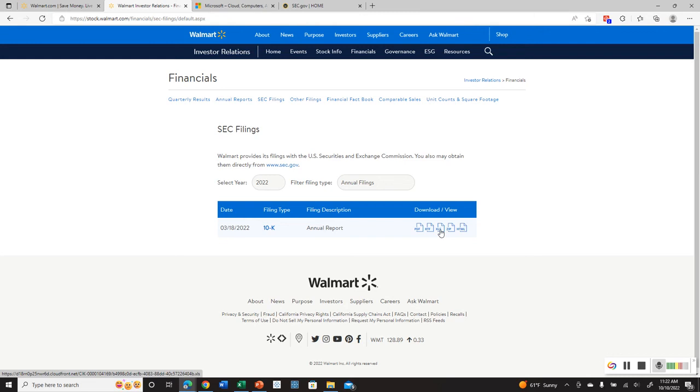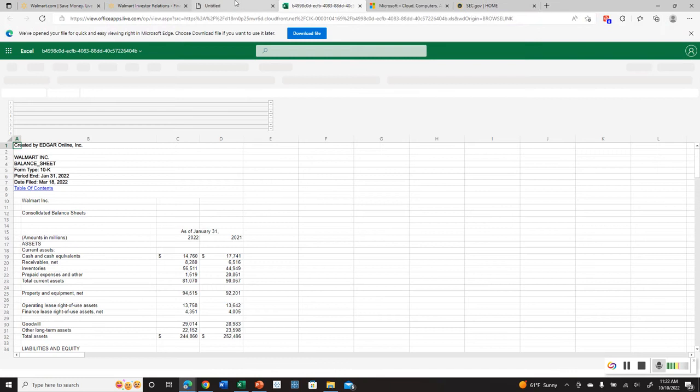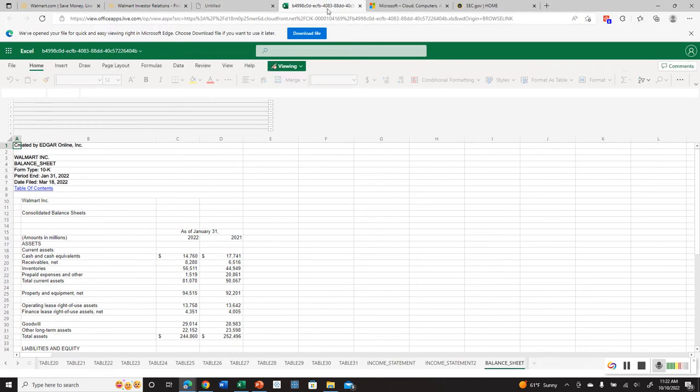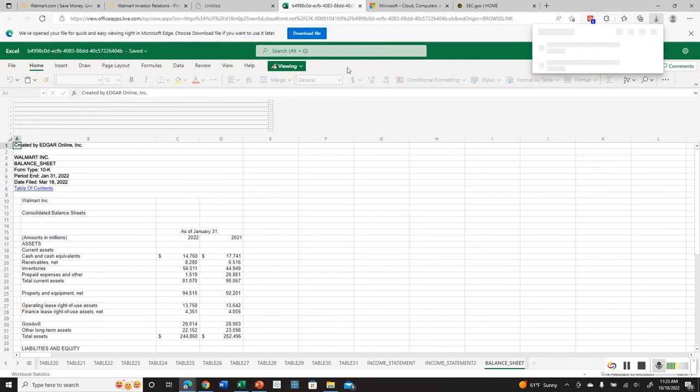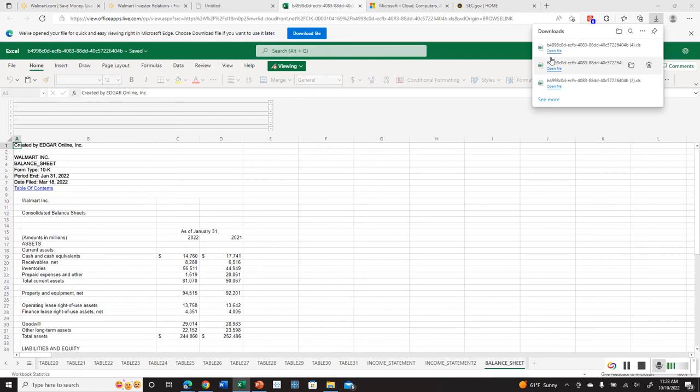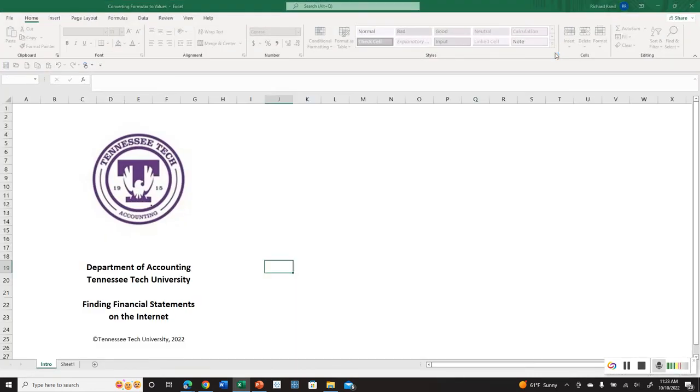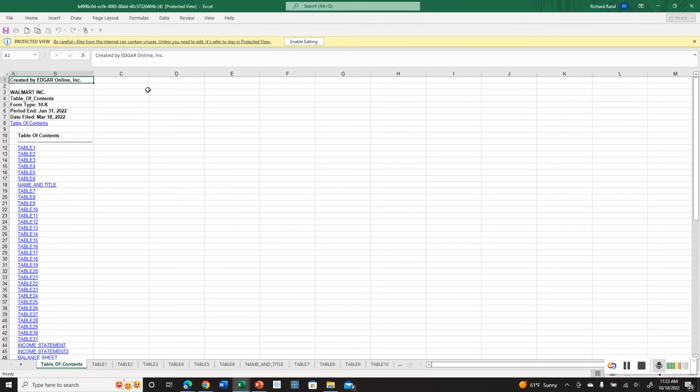So here's an XLS format, and if I click on that, it's going to open it up in my browser. Now the reason it opens it up in my browser is because I'm using the Microsoft browser. You can see here, if I used the Google Chrome browser, it would actually just download the file. It wouldn't actually open it up. But I can download the file here, and I want to do that because I want to show you something. So I'm going to download the file, and it's going to open that file up for me right here.